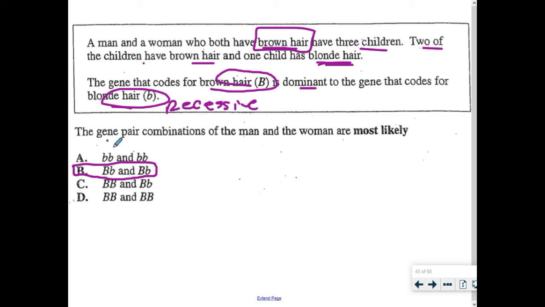This first one is wrong because this is 2 blonde-haired people. That would never work. And this is dominant brown with dominant brown. There's not even a recessive gene in the bloodline. It's not possible for these people to have blonde children at all, right? They're purebreds. The other option right here, dad is always giving a dominant gene. If you got capital B and capital B, dad is 100% of the time giving a dominant gene. So there's no way for a recessive gene to show, so the only possibility is the middle one here.